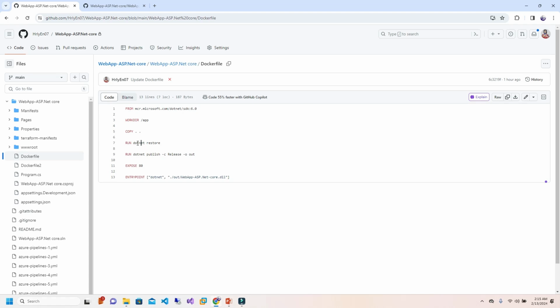In our case, like I mentioned, we are using ASP.NET Core based applications. So we use the NuGet package manager, and they will restore everything, like the libraries or dependencies which are required for your application to run within your container, inside your /app directory.